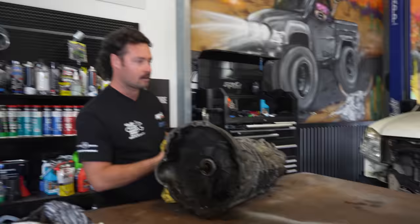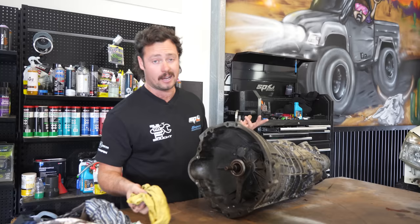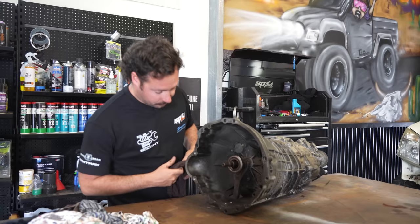Rip this apart and swap the gears out. So I'm gonna have a look. Normally when I do something that I don't know about, as you pull it apart, you really wanna pay attention to how it comes apart, because then you know how it goes back together. So this is definitely not an instructional video. It is a figure it out as I go and see what sound comes up at the end episode.